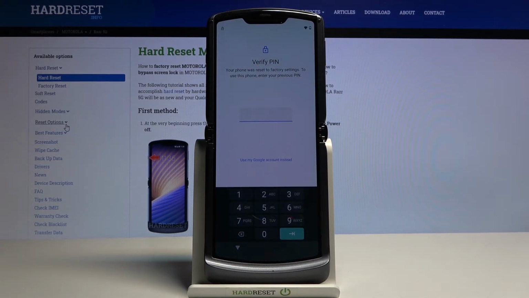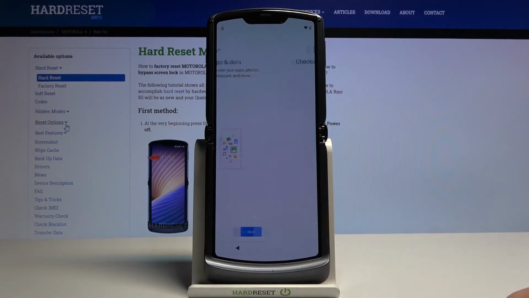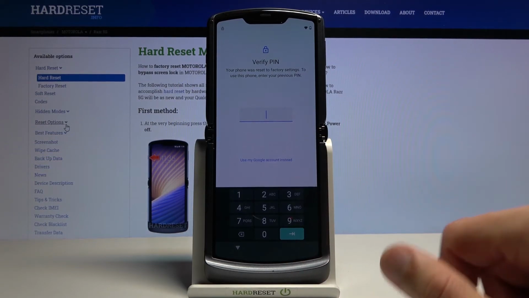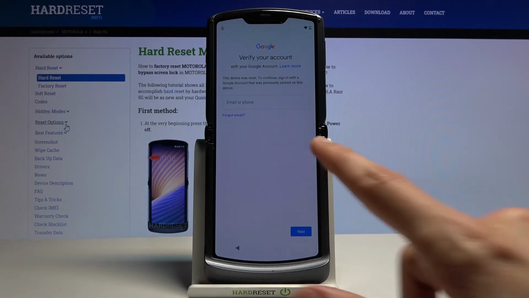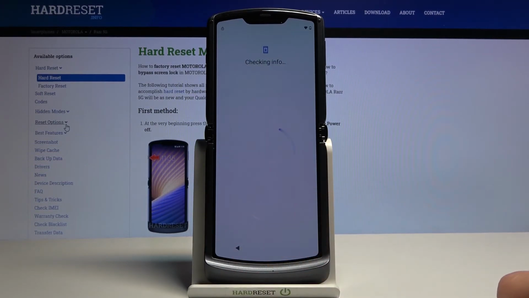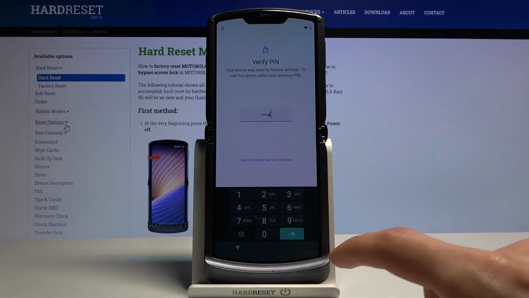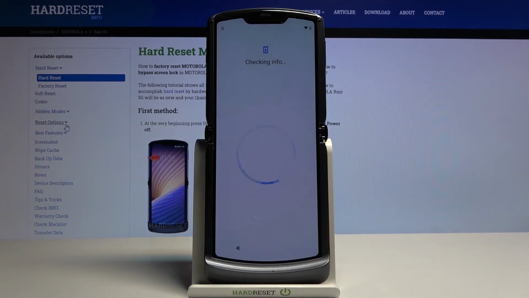And there we go. As you can see, I simply progressed through the setup once more by tapping don't copy, and this is previously where we had the pattern as unlocking method, and the next page, as you can see, is the use Google verification. So going back to it, now all we need to do is simply verify it by putting in the PIN that we have set. Confirm it, and there we go. The device is now fully unlocked.